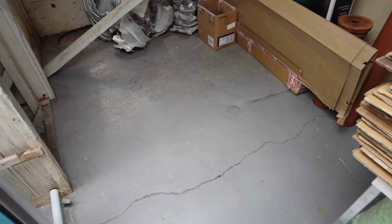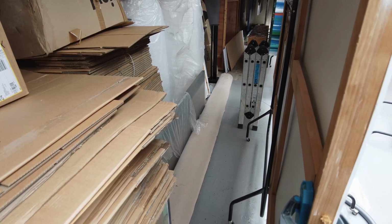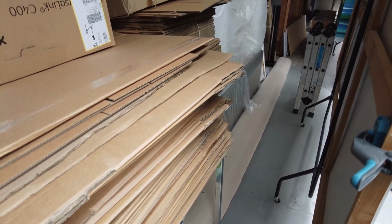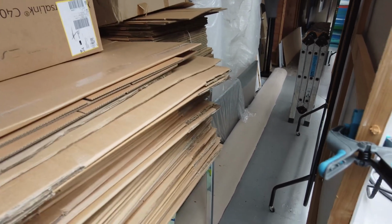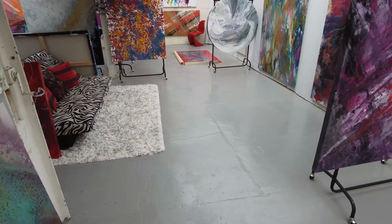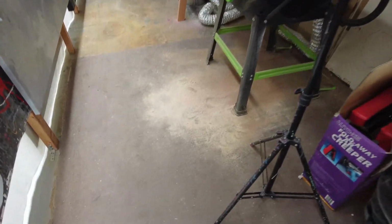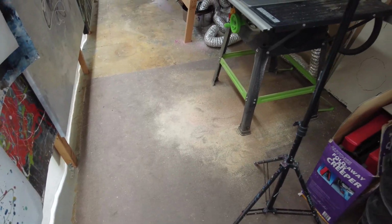There we go. It's a bit better in here. There's a lot of stuff behind the scenes that we need. There's a crate down there for overseas, there's bubble wrap, there's normal wrap, various rugs that we've picked up and moved when they've got soaked from the ceiling. If you watch regularly, you'll know about the ceiling and when it rains. But a lot better. These are big paintings. They need a lot of packing materials, and I need a lot of wood and various things to make the contraptions that I make. So there's a lot always behind the scenes, and my next port of call is going to be this lot and get all this hoovered up because it's looking messy.